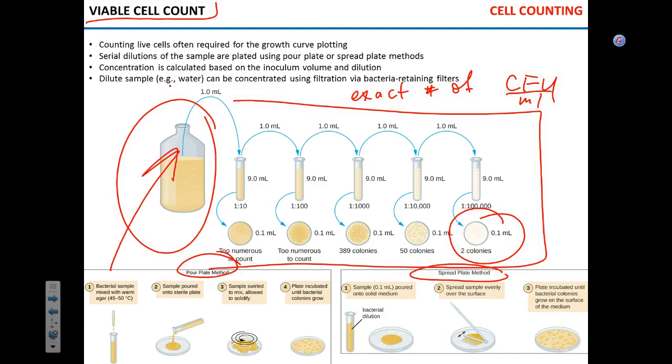90 vials with a bacterial specimen, and for each of these 90 vials, you have to prepare a serial dilution, probably 7 or 8 dilutions, which is a lot. So it comes down to several hundred microtubes, which you will have to pour on several hundred plates. That's a lot.